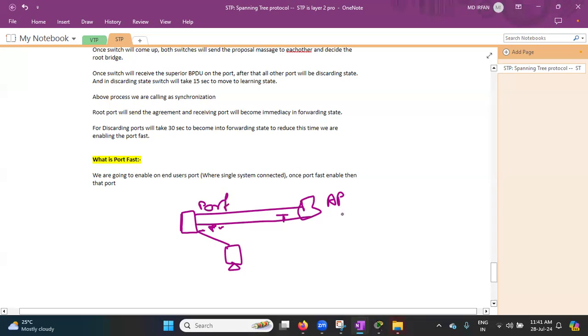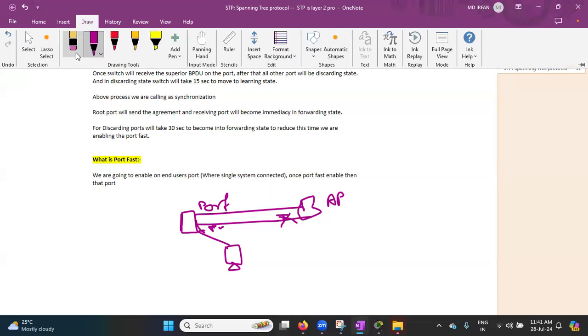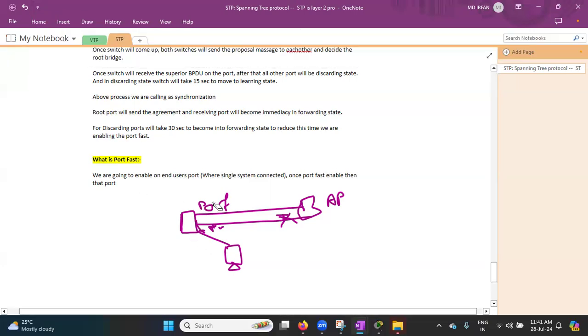If two ports are connected to an AP, which never happens because you will find only one port on an access point, in that case where we have redundancy, you should not enable PortFast or else a loop can occur. We enable PortFast where there is no chance of a loop, either trunk or access, no matter.